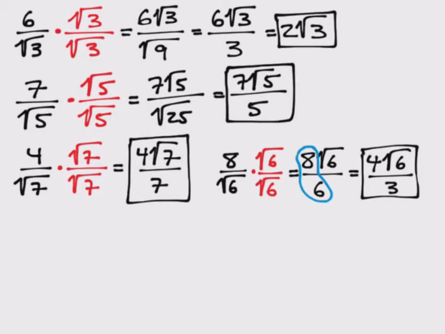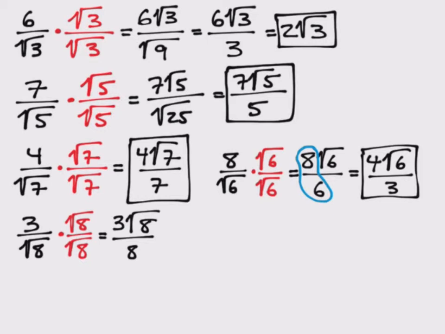But let's take a look at a few more examples where this strategy might not actually be the most efficient. For example, 3 over the square root of 8. Now, we certainly may multiply this fraction by the square root of 8 over the square root of 8, and we'll definitely get a nice integer for our denominator. However, in our resulting fraction, I see that we've got the square root of 8 in our numerator. And that, I think, we can simplify. So we're not actually done now.